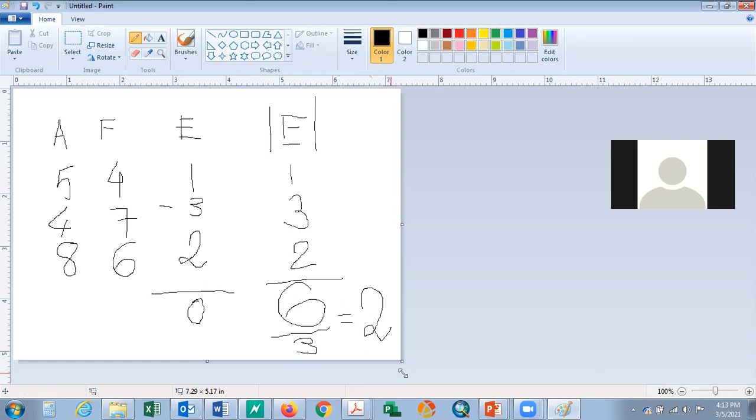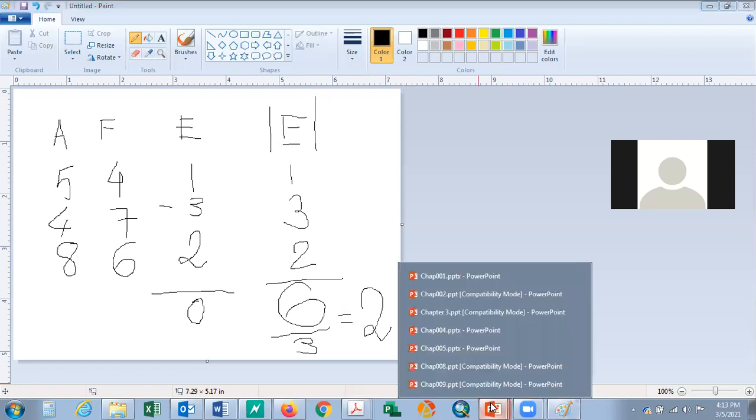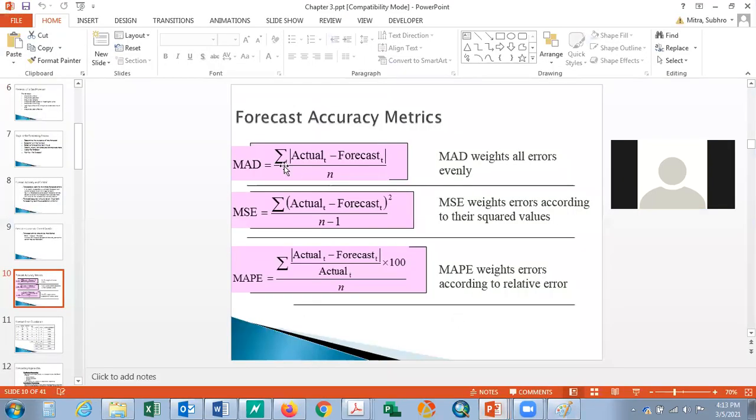Okay, I hope you got the significance of taking that absolute. Otherwise, you get a wrong result. So over here, we take the absolute value, or else we can do a square. We can do square because square gets rid of the sign. If it's a negative value, you square it, it becomes positive. Then you sum it up and divide it by n minus 1. So these are three different techniques of estimating error.